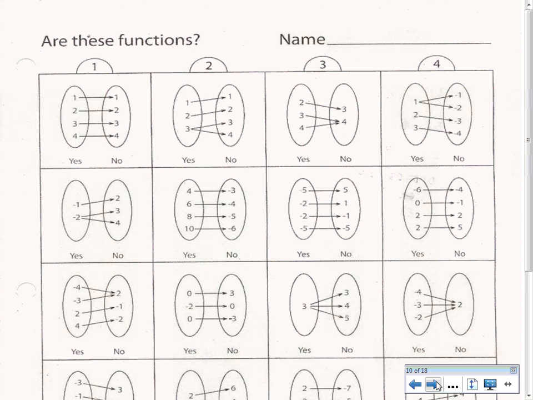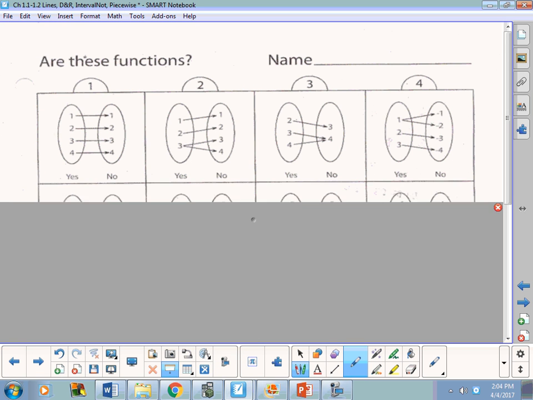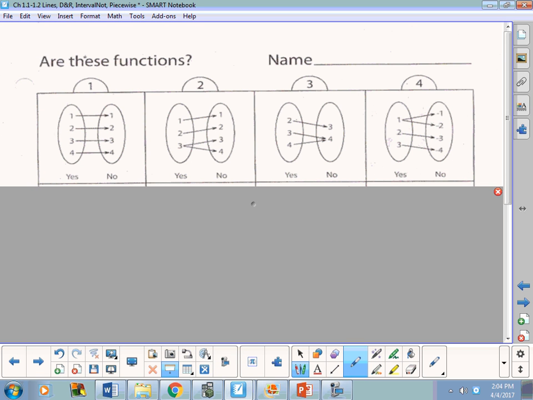We'll just look at the top row here. Is this a function over here on the left, number 1? It sure is. 1 becomes 1, 2, I got that. Taking a look over here, is it okay that this happens? Inputs on the left, outputs on the right. No, because when you press a 3, you get out a 3 or a 4. No good. Is this okay? Number 3. You press a 3 or a 4 and got out a 4.